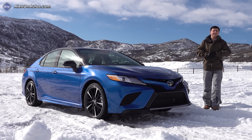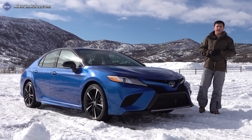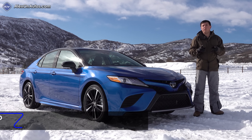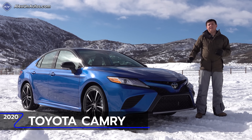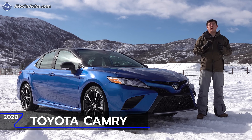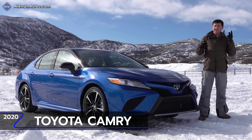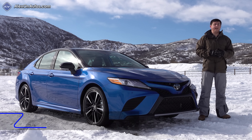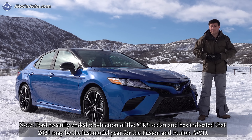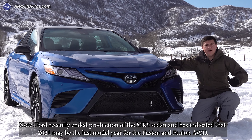If you're in the market for an affordable midsize sedan in America with all-wheel drive, you don't really have too many options. But for 2020 and 2021 we're getting two extra options: this Camry all-wheel drive is happening in 2020, and then for 2021 we're also getting the Toyota Avalon all-wheel drive. As far as midsize sedans go, that really gives us just three options in America: the Camry, the Altima, and the Legacy, because Ford has canceled the Fusion — although we don't know exactly when it's going to stop being sold in America.